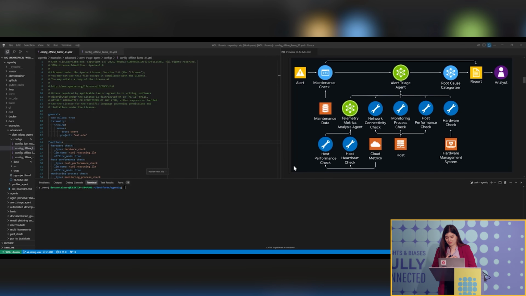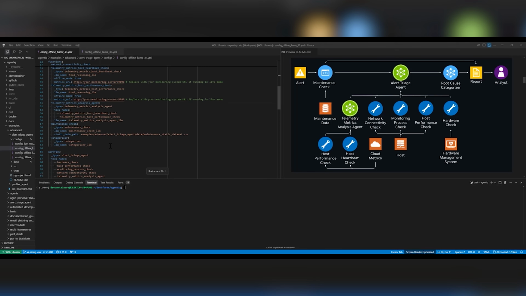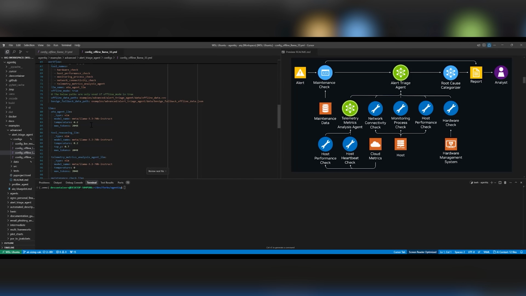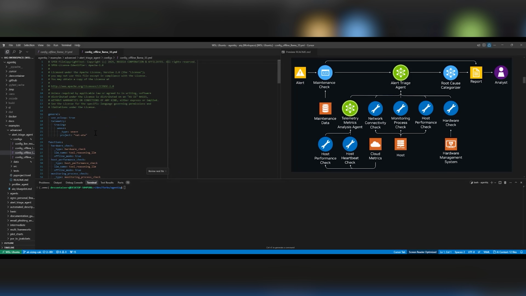I'll demonstrate how to evaluate a dataset of alerts using the alert triage agent example from the NVIDIA NeMo Agent Toolkit repository. Here's the configuration file for the alert triage agent workflow. I'll run 2 evaluations, one using the Llama 3.1 8B model and the other using Llama 3.3 70B. We'll use Weights & Biases Weave to analyze the runs and view the evaluation results. Let's start the first evaluation with the Llama 3.1 8B model.